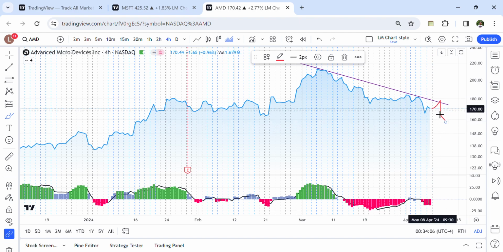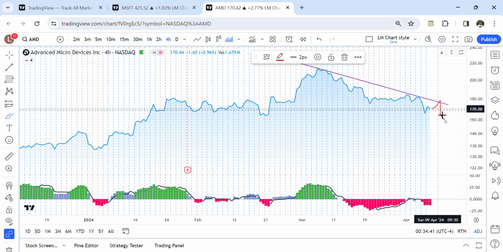So this is prediction number 1. This will help you to take put trades or a short position on AMD stock. This is a good way to know where to short to get maximum gain at this level. If you see this level, currently at about 173 to 175, this region will be a short region where you can take a put trade on AMD currently.